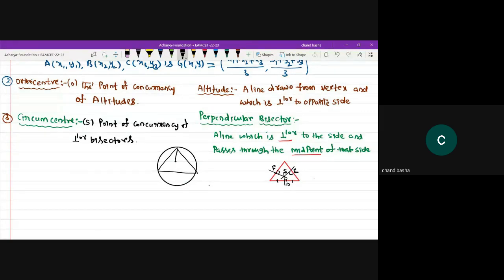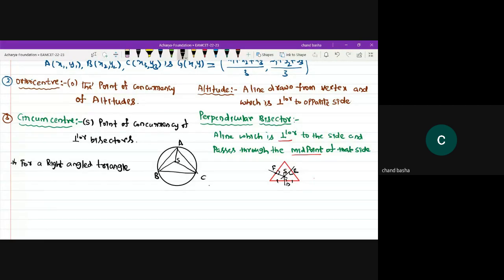That is SA, SB, SC. I'm taking ABC here. Here it should be S. The process is not necessary to do. Whenever he is asking the circumcenter concept or orthocenter concept, we can make use of the properties. Let us have one of the most important points. This is also important for a right angled triangle.